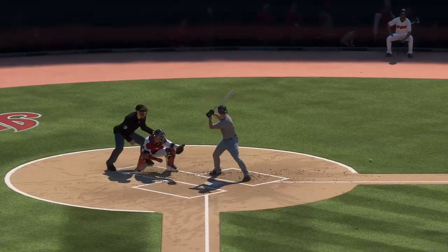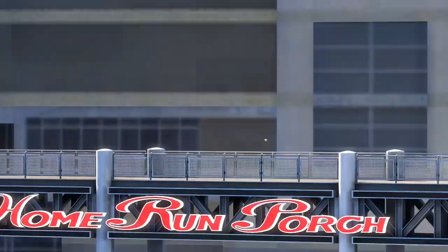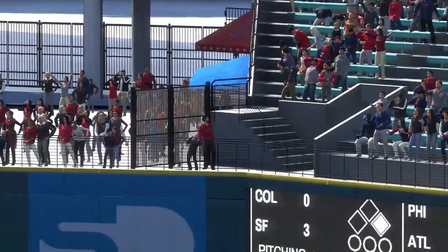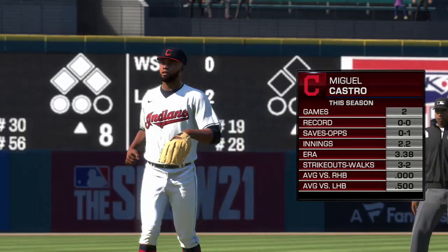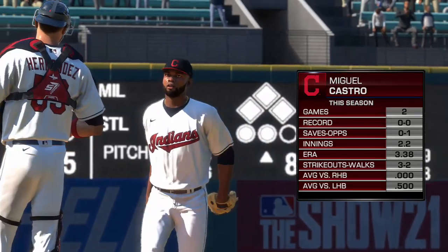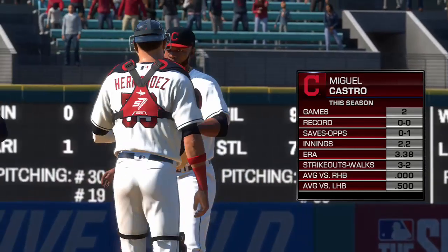Well, in hockey, they'd call it a hat trick. Hitting 3 home runs in 1 outing is a heck of a lot harder and a lot more rare. He's having an afternoon he'll never forget. Miguel Castro will come on out of the bullpen as he'll be appearing in his 3rd game this season.